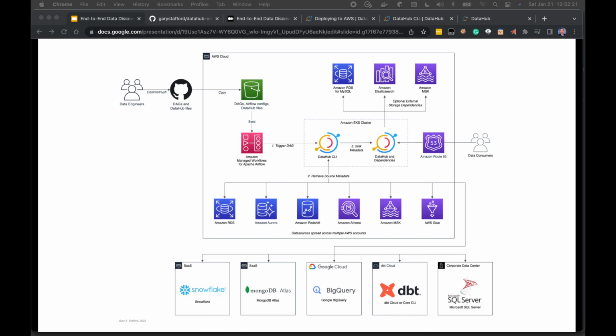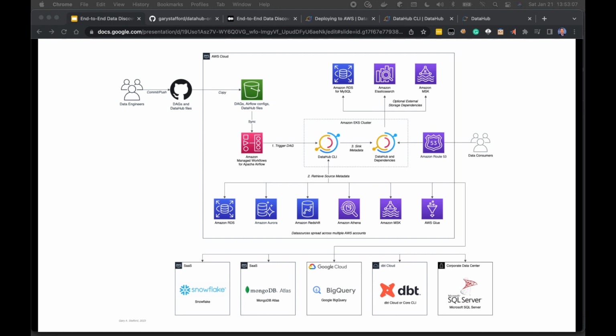DataHub provides Helm charts for deploying DataHub and its data storage dependencies, Elasticsearch, optionally Neo4j, MySQL, and Kafka on a Kubernetes cluster. You actually have two options for deploying DataHub storage layer dependencies. You can run the required storage dependencies as Kubernetes pods on the Kubernetes clusters using DataHub's Helm chart. You can also use AWS managed services for the storage layer.